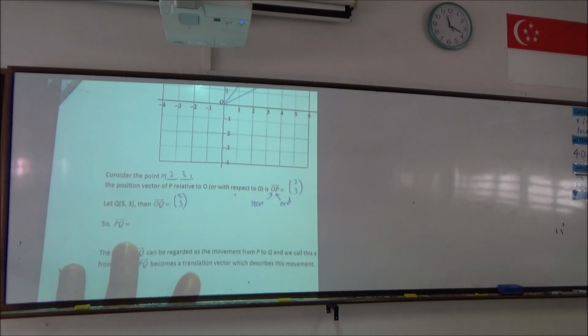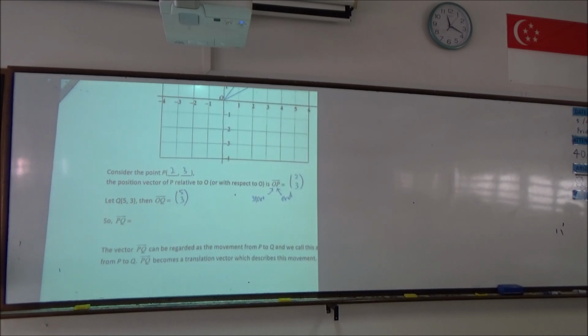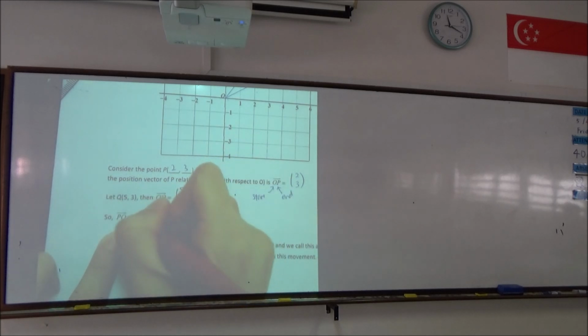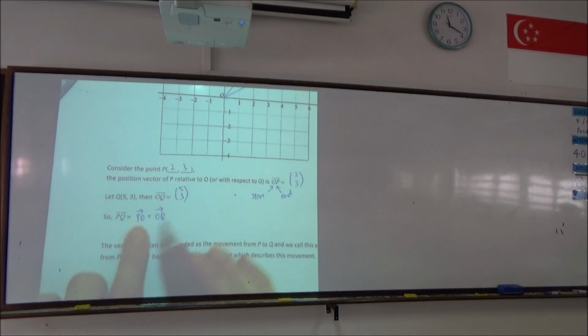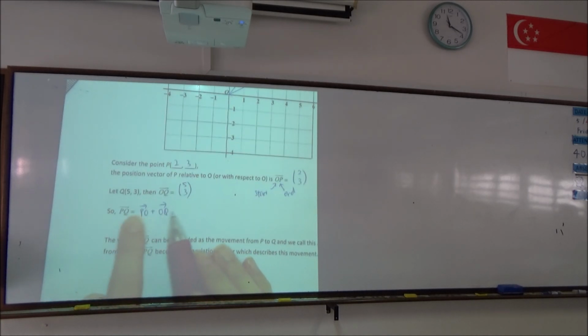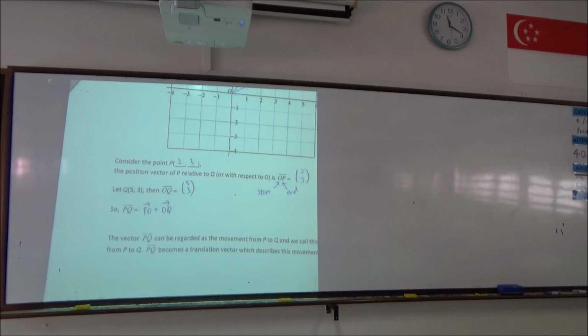So if I want to find out what PQ is, earlier on when we looked at addition and subtraction, we know that I can add two vectors so long as the middle point is the same. I can add them very easily by taking the first point and the last point to give us PQ. So I can see PQ as PO plus OQ. Agree? That was what I meant by the middle part. It must be the same, and then the resultant will just be the start and the end. So PO, as we saw earlier with negative vectors, is the same as negative OP.